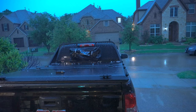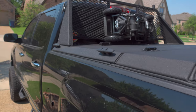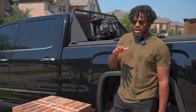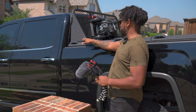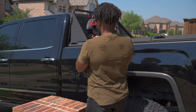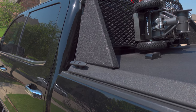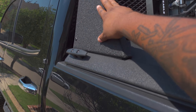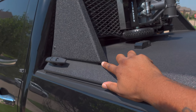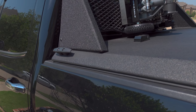I recently acquired the cab guard that goes along with the truck itself. A few things about the cab guard I'm not the biggest fan of — if you look here, it doesn't really contour with the lines of the actual HD cover itself. It's really boxy. Like you would think that this cab guard was made by a different manufacturer. Look how it just doesn't really flow that well. So I'm not the biggest fan of that.